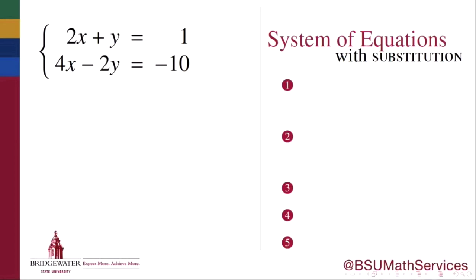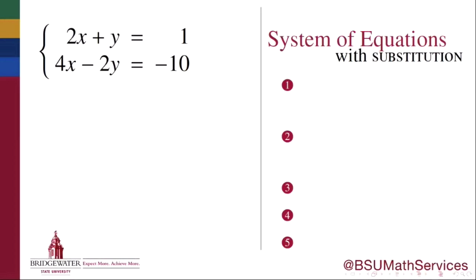The method of substitution works by rearranging one of the given equations so as to solve it for one of its variables in terms of the other, and then substituting that expression into the other equation in place of that variable to reduce the number of variables from 2 down to 1 and give us an equation we can solve to determine the value of one of the variables and then use that value to determine the other.